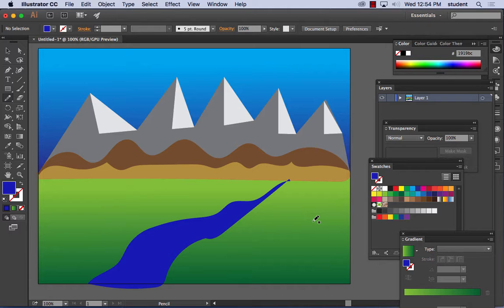I just use the pencil tool and squiggly line. Maybe have a little waterfall here with the water coming over the edge. Wouldn't that be kind of cool? Yeah, let's put a little waterfall in there.